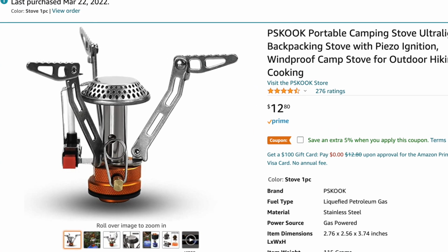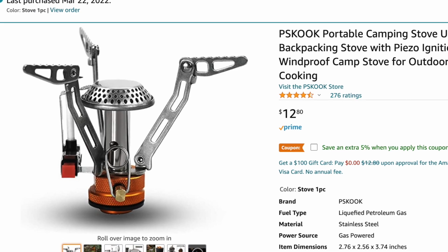It's about $13, and you can get the BRS titanium stove, which is about the size of 2 3/4, for about $2-3 more. So I certainly think if I were buying a stove, I would go with that BRS stove. I think that one is a really phenomenally done stove, dollar for dollar. It's really inexpensive, and I think of it as one of the best values out there for any piece of backpacking gear. But I wanted to pick this one up specifically because it was less expensive. If we're looking for less expensive items, then this one is a really great one.